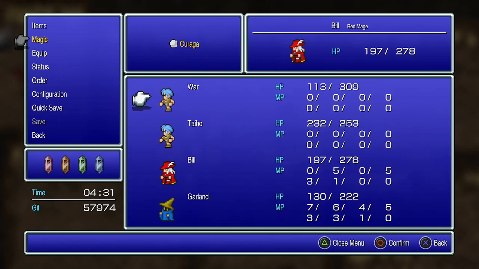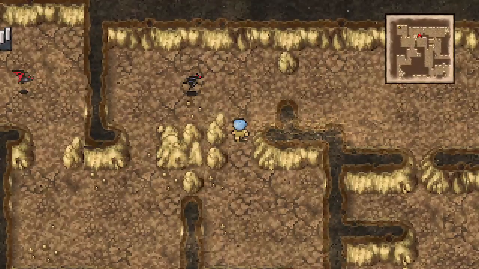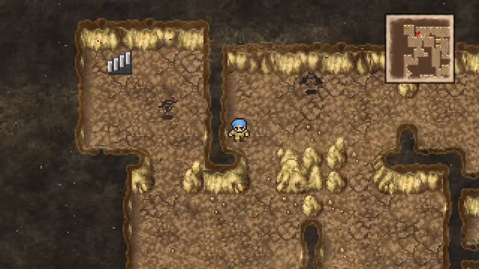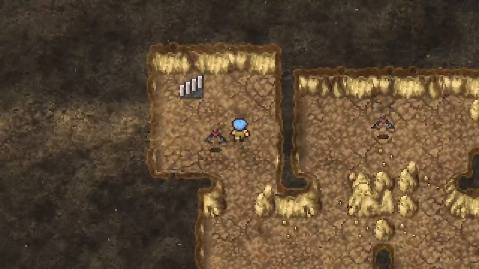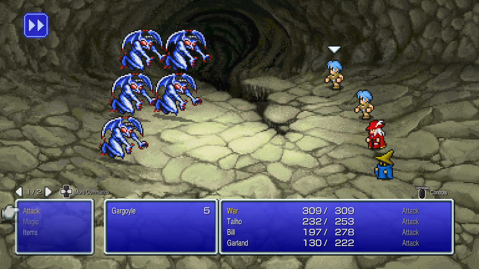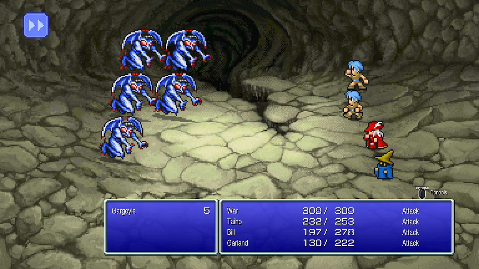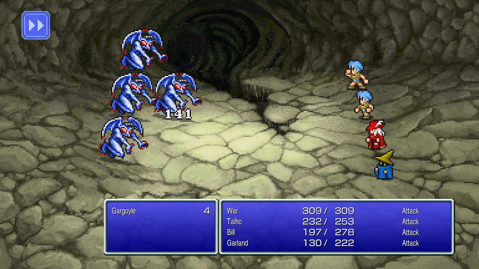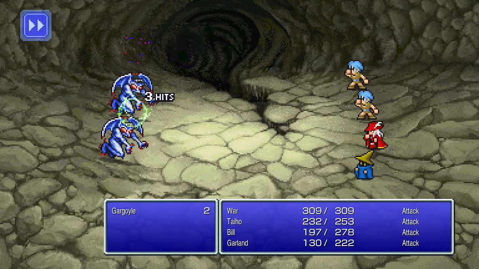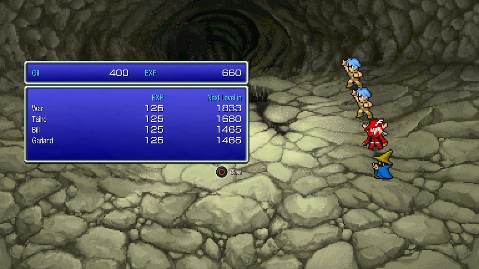You know, if one of the fighters was instead, or if one of the thieves was instead a fighter, I would have 8-bit theater. They also didn't have a white mage. That's amazing. One shy of 8-bit theater, huh? That's pretty neat.